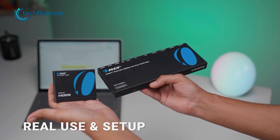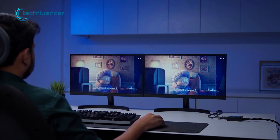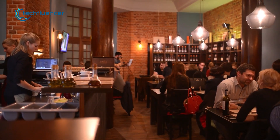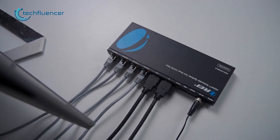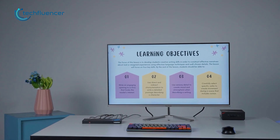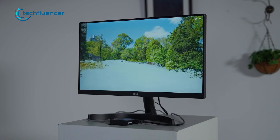In real use, the difference becomes even clearer. The splitter works best for local setups — imagine you're editing videos and want to see your timeline on one monitor while your preview runs on another. It's also perfect for small conference rooms, retail displays or gaming setups where both screens are close and need matching visuals. But if you walk into a restaurant, a gym, or an office where the same content plays across different rooms, the extender splitter is built exactly for that. You can mount the transmitter near your source, run simple CAT6 cables through walls, and connect up to four remote screens, all powered by the same main adapter thanks to power over cable. The loop out means you still have one screen near you showing what's being broadcast remotely, which helps for quick checks and adjustments.